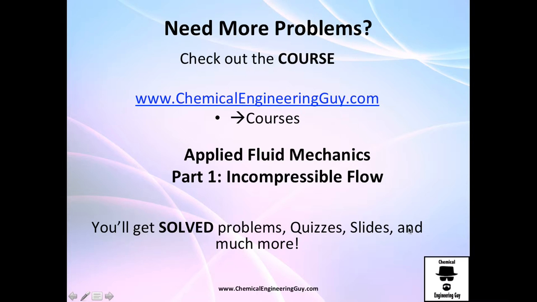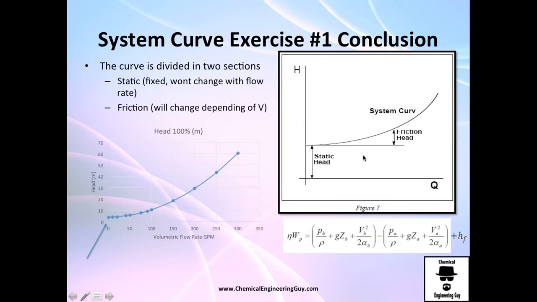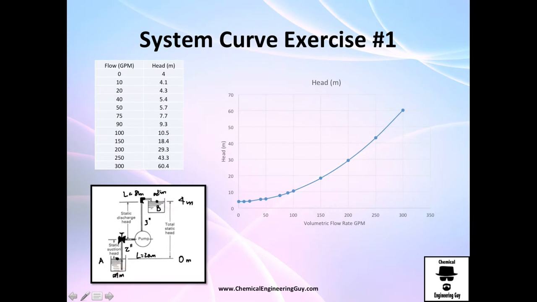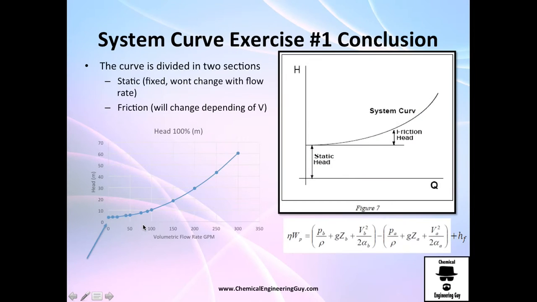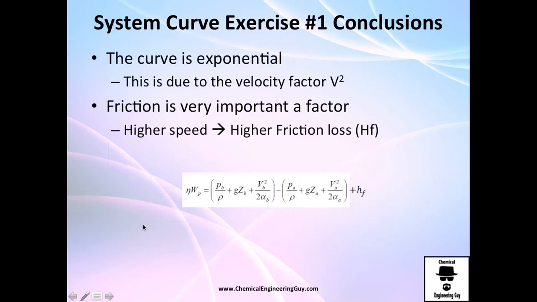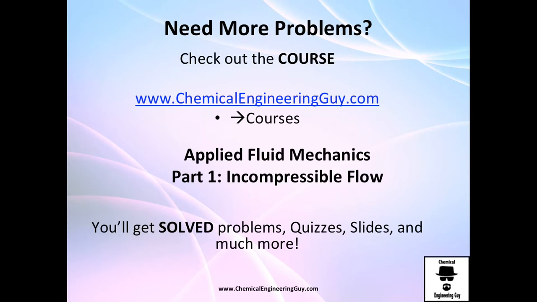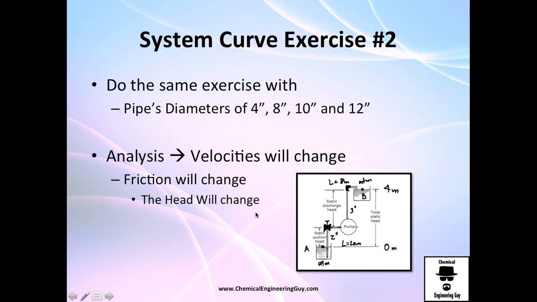And I think you're pretty much done, at least with exercise number one. You just need to understand the conclusions. Make, of course, more exercises. This was done for a very simple problem. Actually, it's very simple. Look, we have no pressure differences. We have no velocity differences. Even though we have different diameters, we don't have differences. And it's only one pump. You don't know where it is. You didn't calculate any suction pump or the charge pressure and so on. And yeah, go check out more problems. And continue with exercise number 2, which is also very interesting.